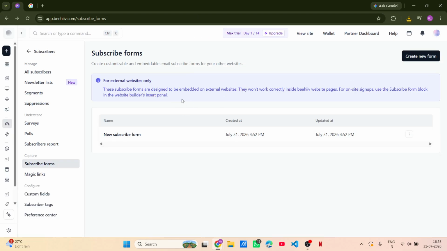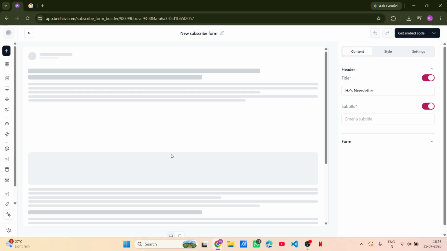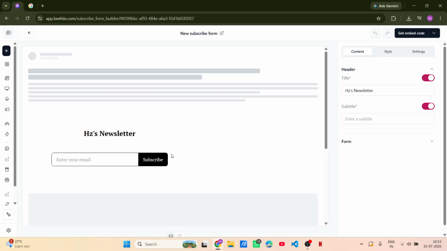Now, depending on your audience, you might want to ask for other information, like interests or preferences. This can help segment your audience for future campaigns. You can create drop-downs, checkboxes, or even multiple choice questions. Experiment with these options to see what fits best for your brand and what information you really want to gather.